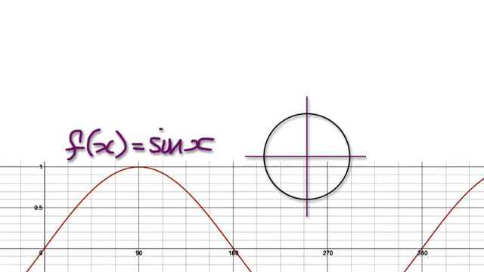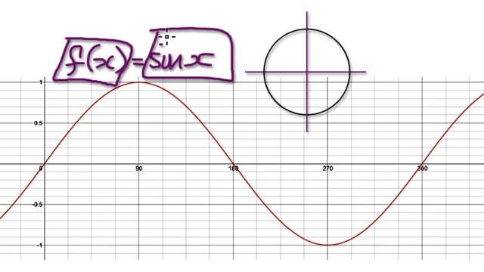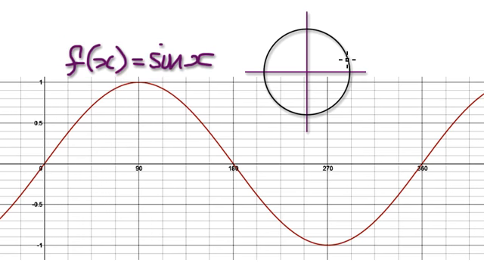In the previous video, I gave you a function f of x equals sine of x, and then I asked you what values of x will give me a height of 0.5. So this is 0 here, this is 1. 0.5 will be halfway here. So what angles will give me a height of 0.5? And then I asked you to basically guess this value here. Well, there's a better method than guessing.